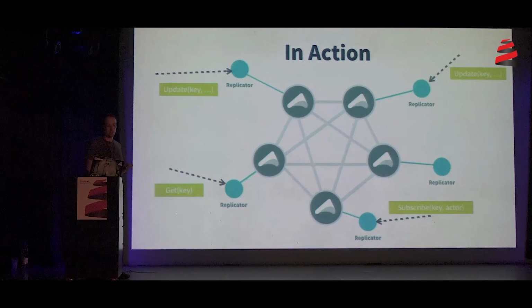How it works is that you run what is called a replicator, a specific actor, through an extension on all the nodes. And you can perform updates then on any node. You can query the state, like a request-response thing on a node to get the state for a specific key. So it's a bit like a key-value store, you could say, right? You create a key and you can write to that key and query that key. And you can also subscribe to changes on that key. So you can have an actor on one node getting messages every time that node has merged changes from the cluster into a new state.